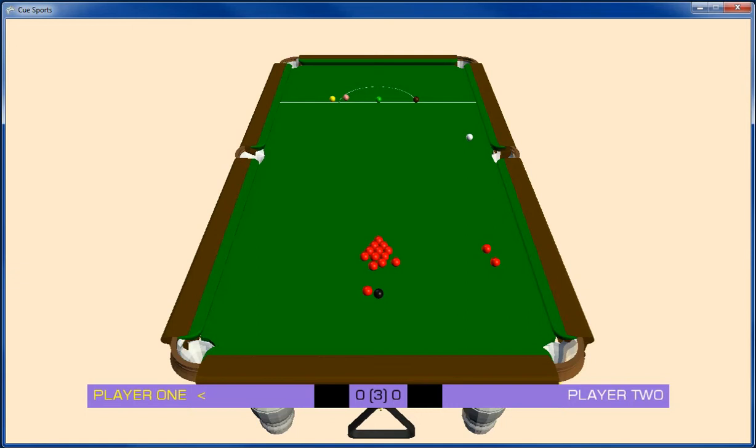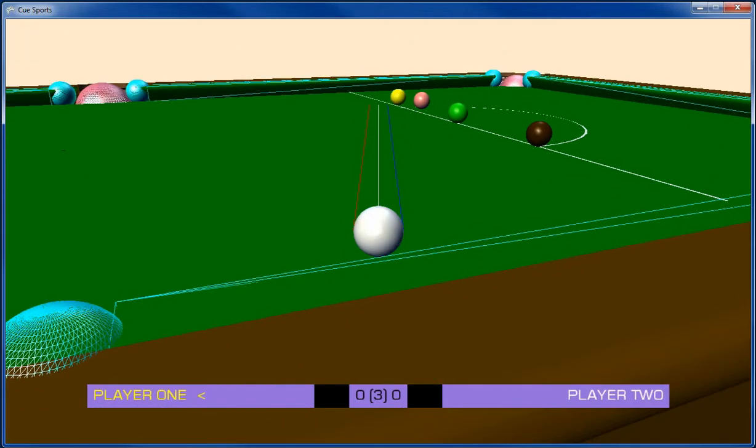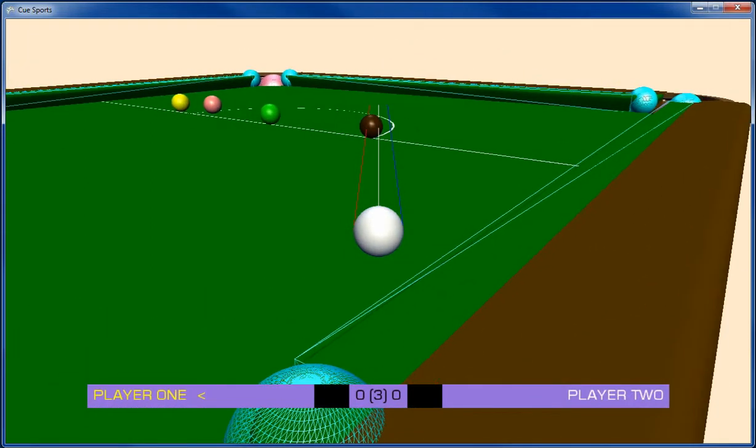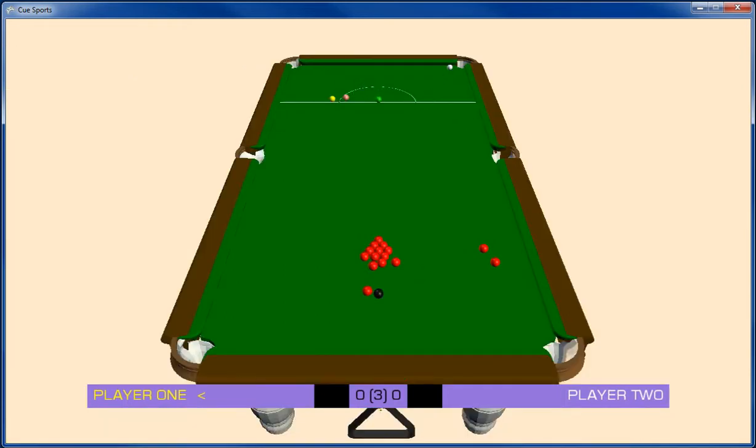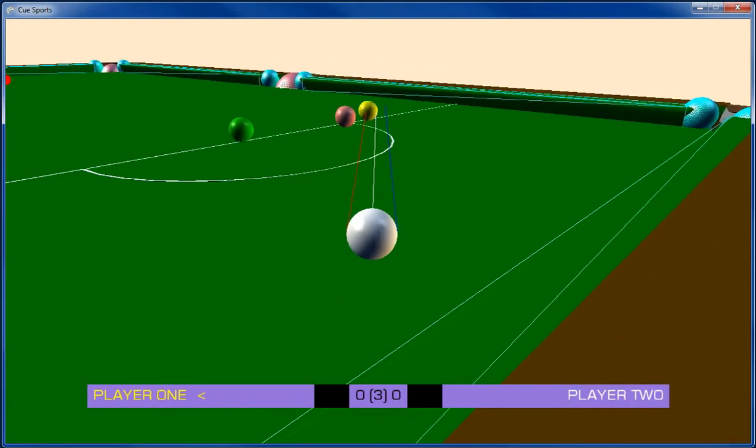full impact. Now, one of the original problems with using just sphere intersection testing is that if you hit a ball particularly hard, it might travel so fast that it will move through the ball and the collision would not be picked up. To avoid this, I've added a multiple time step solution.